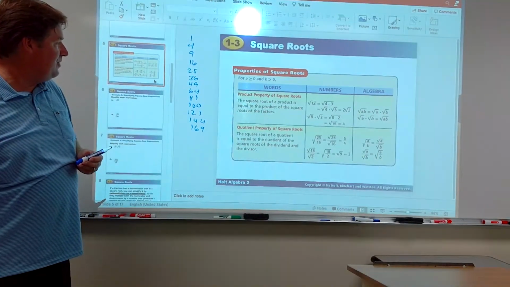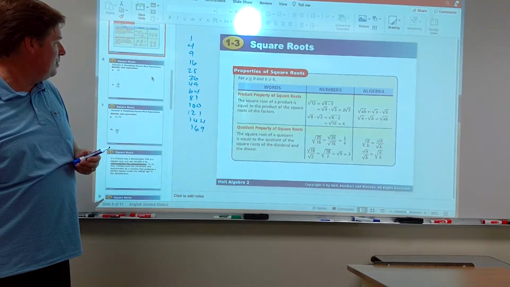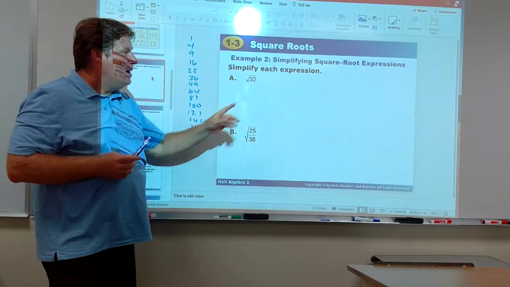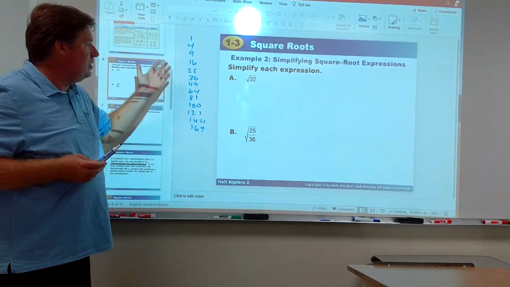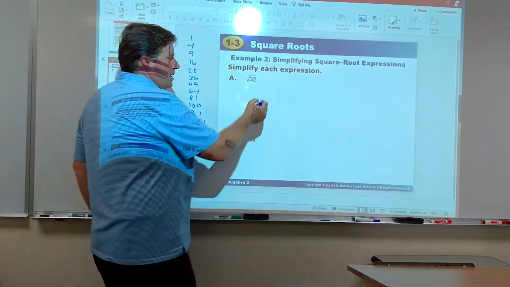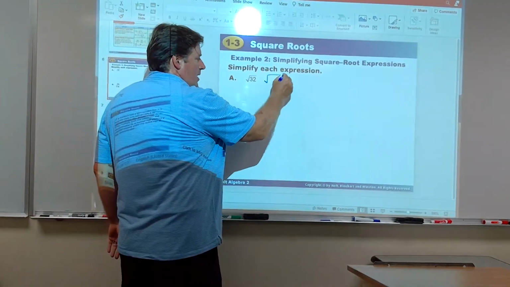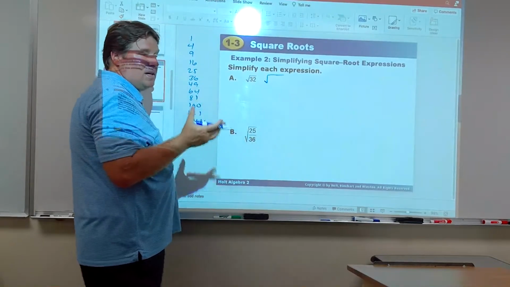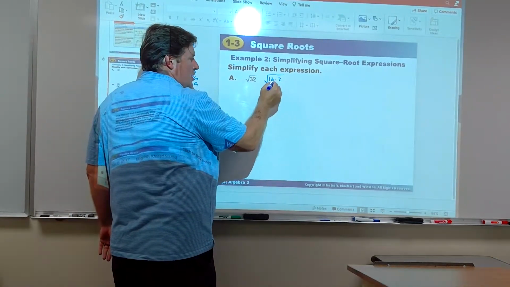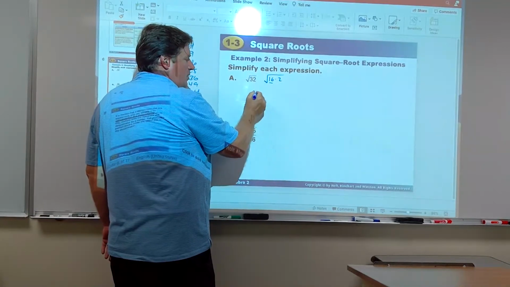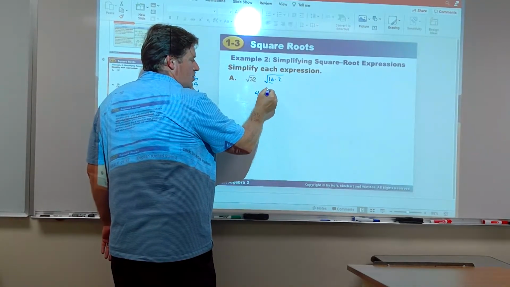So let's look at some different ways of simplifying radical expressions. Again, we're not trying to find an estimate this time. We're going to try to simplify and leave it in radical form. Now, the square root of 32 is not a perfect square. So what we're going to do is find two numbers that multiply together to be 32. Make sure one of them is a perfect square. Try to find the biggest perfect square. The best case scenario in this case is going to be 16 times 2. Well, the square root of 16 is 4, so we're going to say 4 root 2 is our answer.